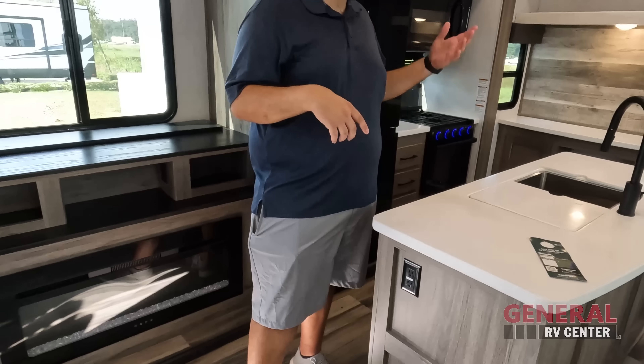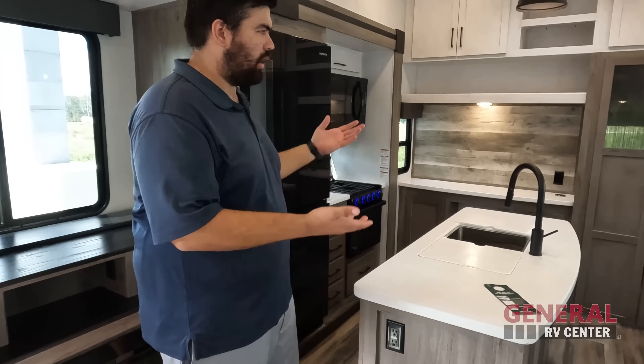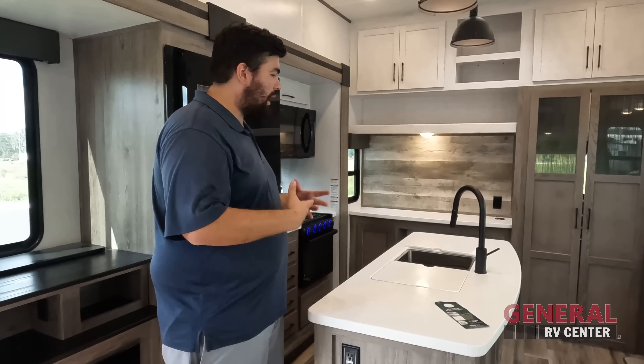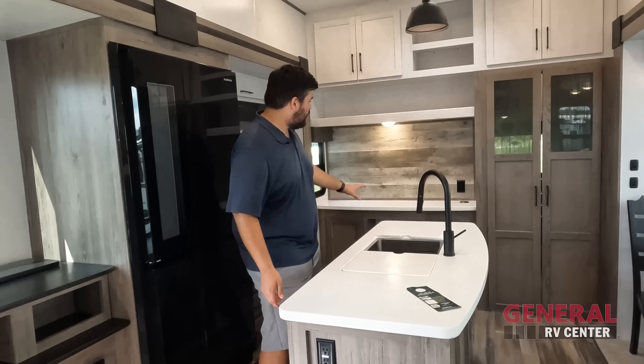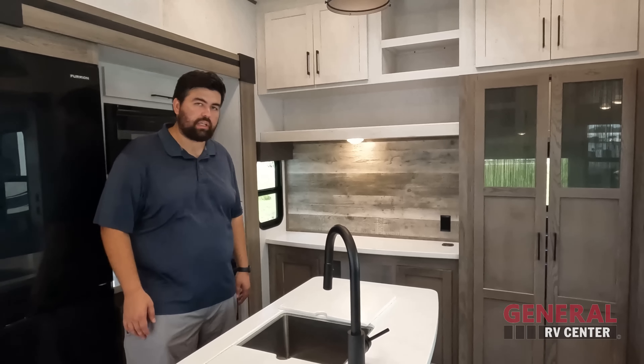Number three, to piggyback off that: when you have another room back there, a lot of times your kitchen lacks too — but I love how big this island is and how they still got a really good size taco slash coffee bar in it. And again, a lot of people are going to look at this like it's cheap, and it is cheap — but it's a great way of getting into a fifth wheel, truthfully, at some luxury travel trailer pricing.